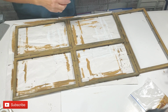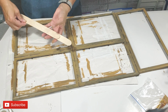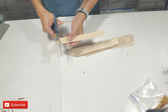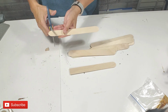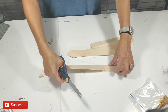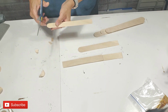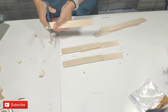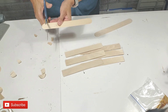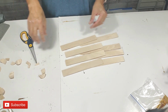Now, as I'm waiting for all of this paint to dry, I'm going to create the slats that will go in each one of these windows. I'm going to use these crafting sticks, which are the extra jumbo size at Walmart. And because they're not long enough, I will have to glue them together to create the slat for each window pane. Before I decide the length I will need, I'm going to go ahead and cut off the tips of the rounded pieces, and I will be using 2 craft sticks per section.